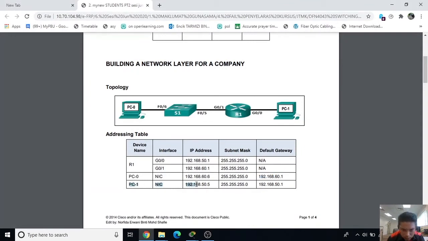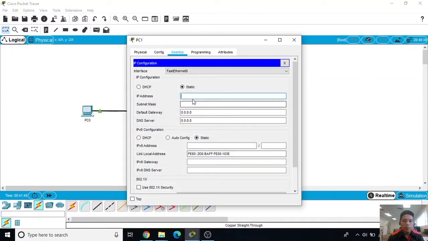The IP address is 192.168.50.5, the subnet mask is 255.255.255.0, and the default gateway will be 192.168.50.1.